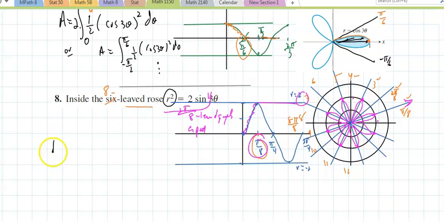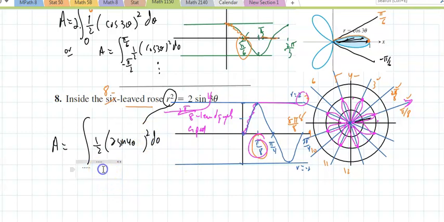Now, I know area for one of those is going to be the integral. I could run from 0. Do you see? I could run 1/2 of r squared. It's already squared. And I could say, on this, if I multiply it by 2, I'll get the upper half. So that's one area, one petal from 0 to pi over 8. Or I could ignore that and run to pi over 4. That'll work. So basically, I could get the bottom half of this petal and multiply it by 2.